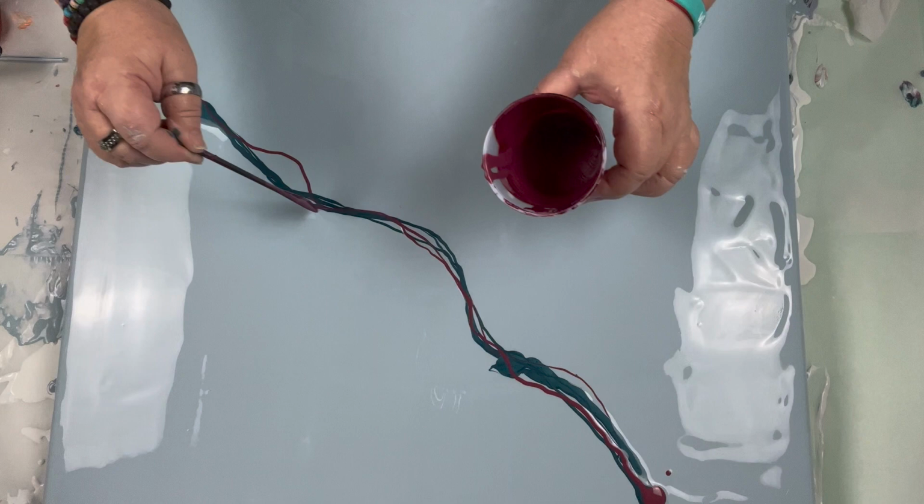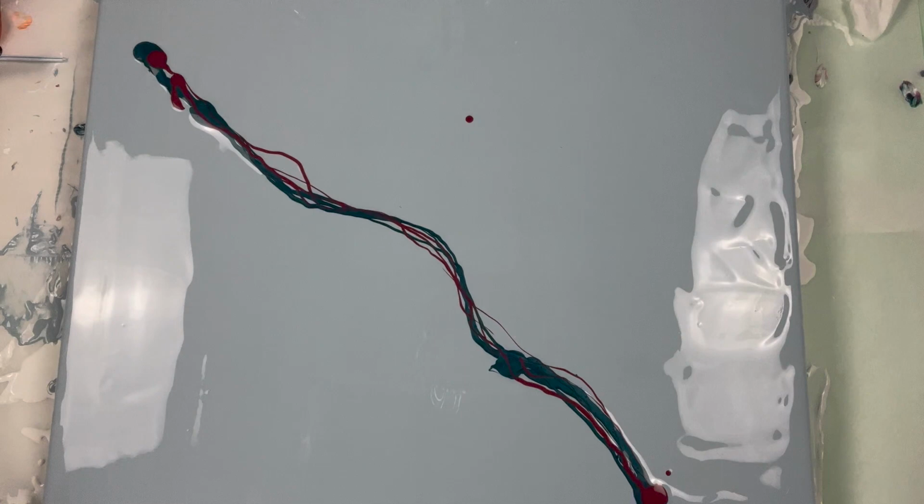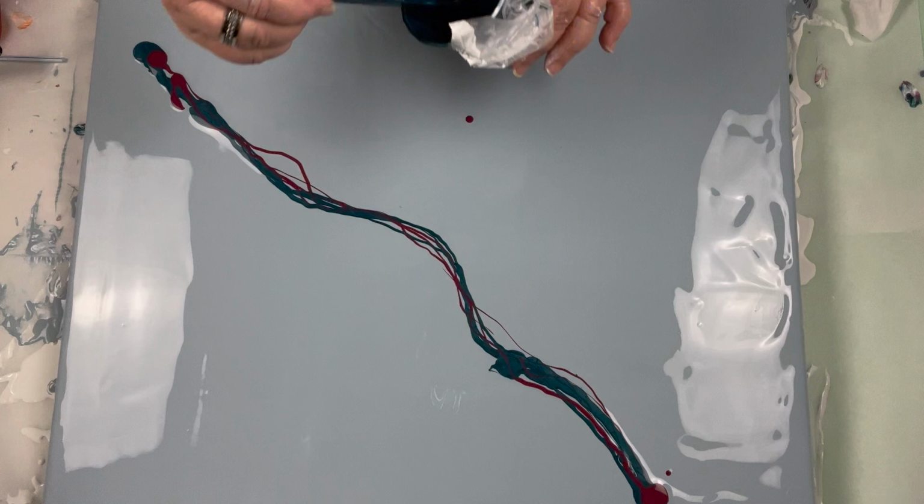Yeah, this is gonna be too little. I either get too little or too much. Oh, and you know what? I forgot to do my up. If I hadn't dropped that puddle, I wouldn't have remembered.